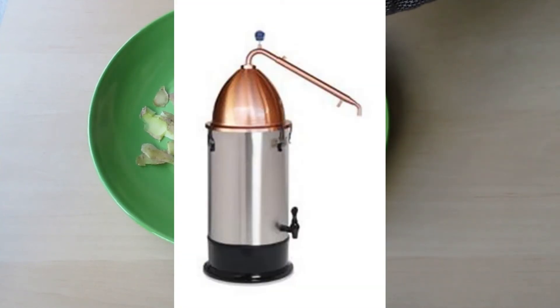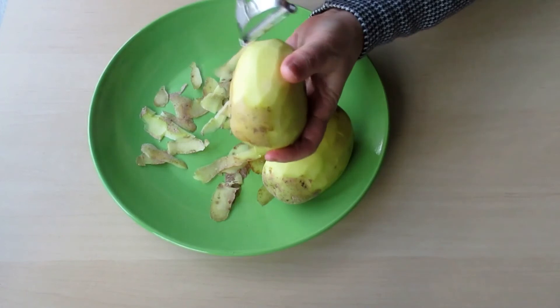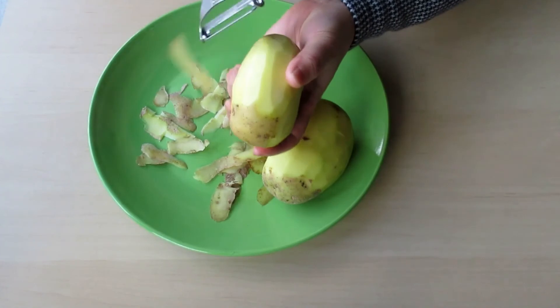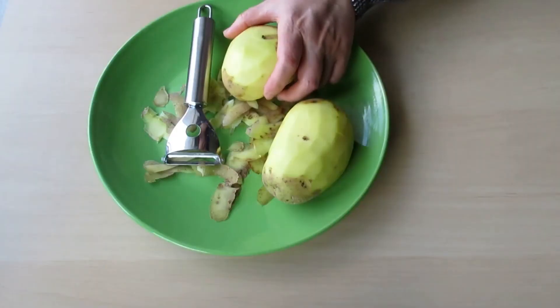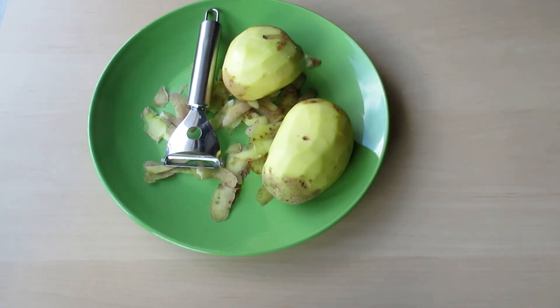If you're going to do it the alternative way — the method used to produce more flavoured vodka — you can use a pot still. The pot still methodology is the same: run it until it hits 88 degrees Celsius, but break it down into 100 millilitre sections or fractions. Discard the first 100 again, as these will contain undesirable elements, and then you'll need to blend the appropriate contents of each fraction, or each cut, that you have made.